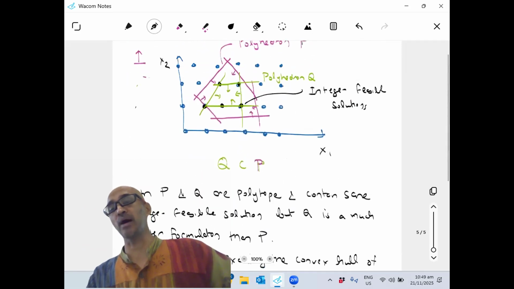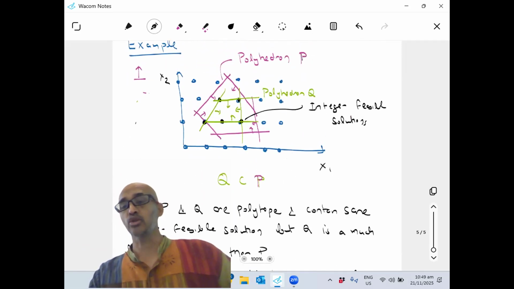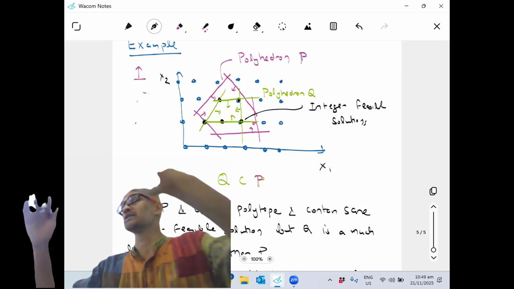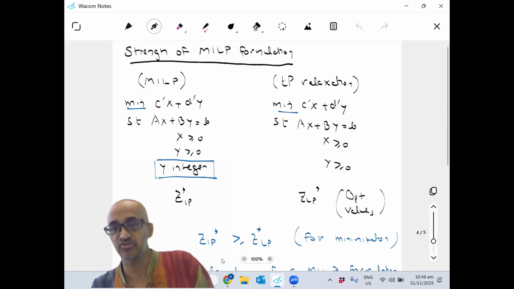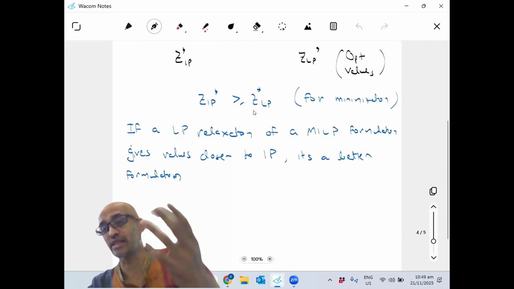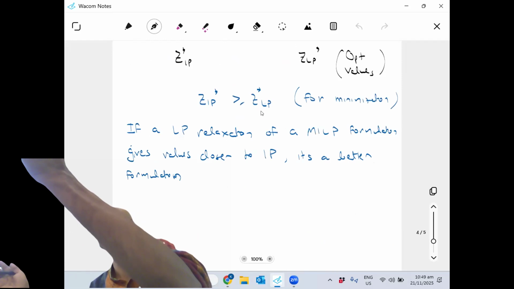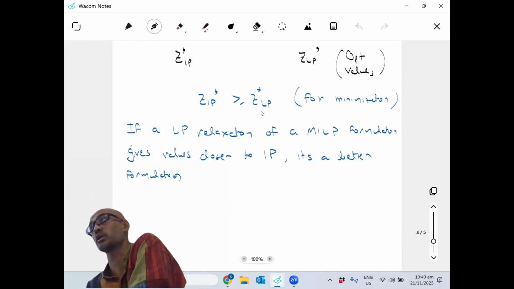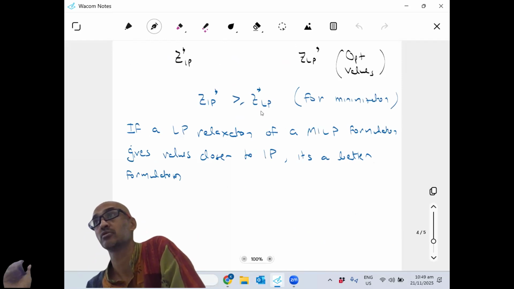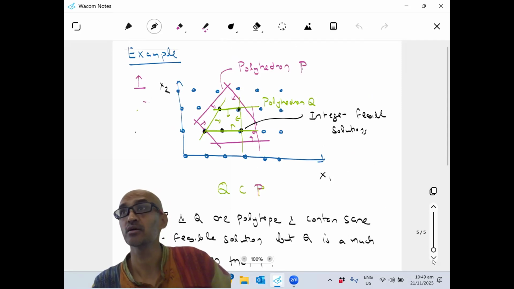So if I was to optimize an LP over the polyhedron P, and an LP over the polyhedron Q, in this example, Z_IP is greater than or equal to Z_LP. If I solve the LP over the polyhedron Q, it would have been the same as the IP solution. But the LP over polyhedron P would have given a potentially smaller value. So you don't get tightness. Any questions there? Is it clear?